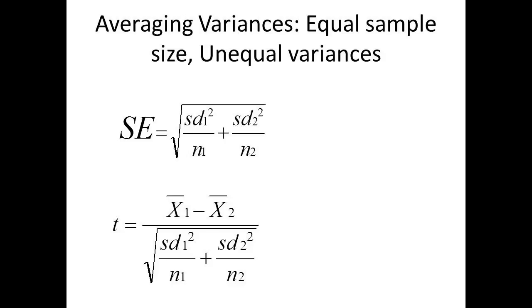And in fact, to be honest, you can't actually make those adjustments by hand. You have to manipulate the degrees of freedom in such a way that's too complicated for us to do. So you do it using a computer program. So that's why we're sort of just going to assume equal variances for our purposes here.